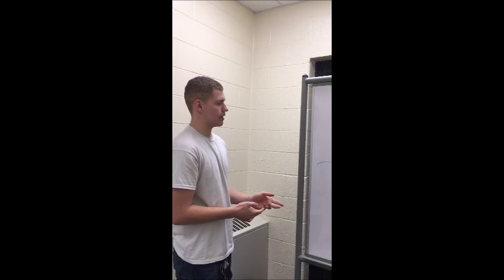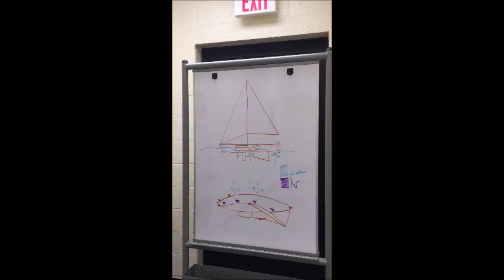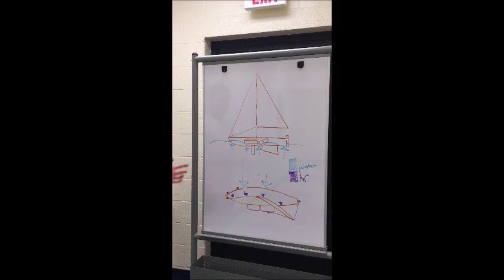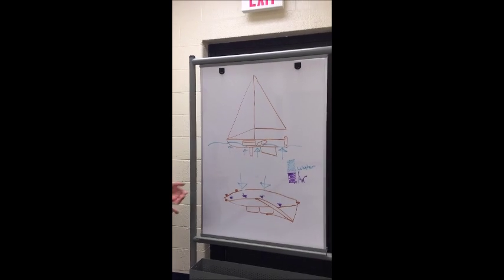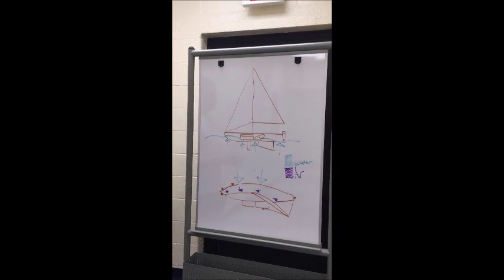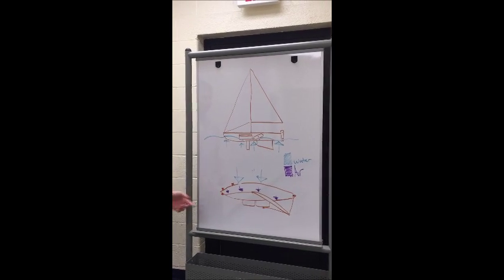All right, so this is the diagram of our boat. From the side view, I can only just show the water forces. So right now, the reason that the boat is floating is because the boat is less dense than the water. Then let's move down to here.